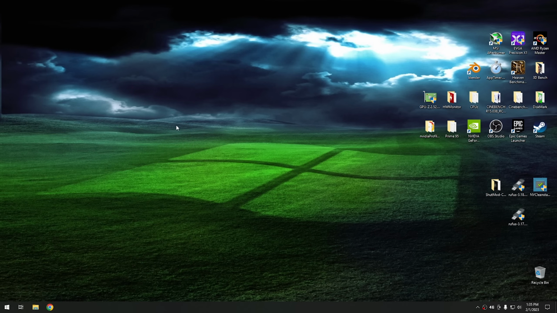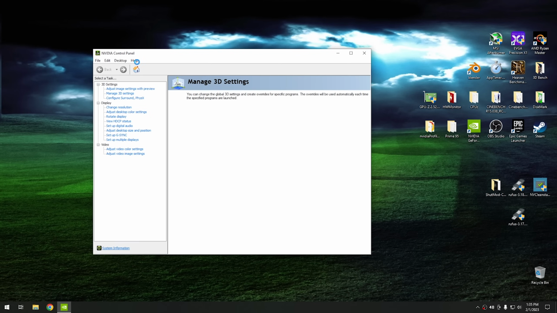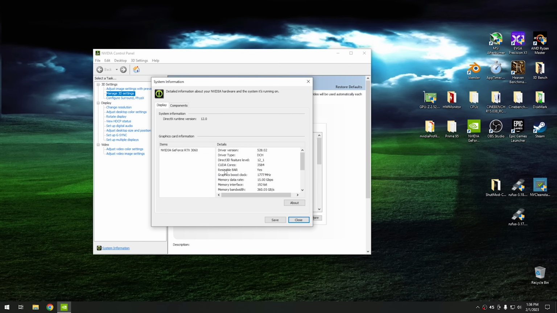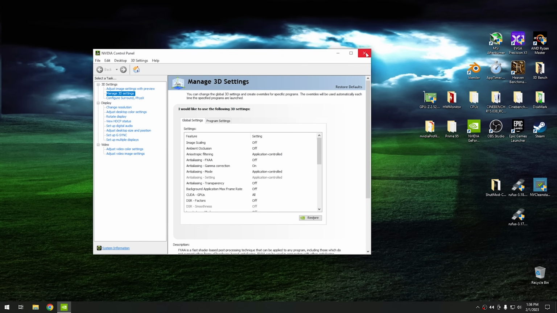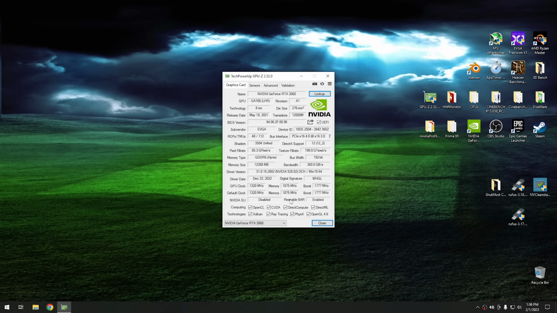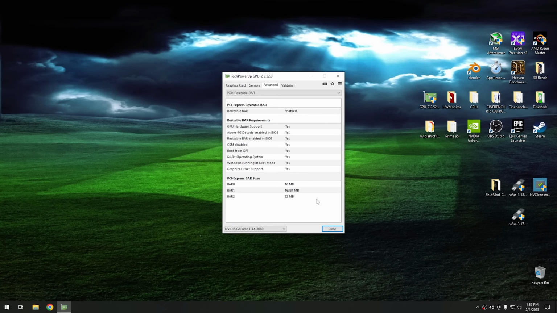If you open up NVIDIA's control panel like you did before, then go up to Help, and then go to System Information. From the System Information tab, you can see Resizable BAR is enabled. So looks like we took care of all the issues. And if you don't want to use the NVIDIA Control Panel, you can still do it from CPU-Z as well. If we open this up, just like before, go down to the bottom and we can see Resizable BAR is enabled. And if we click on that, it'll show us that all the different requirements have been met. So Resizable BAR is now enabled.